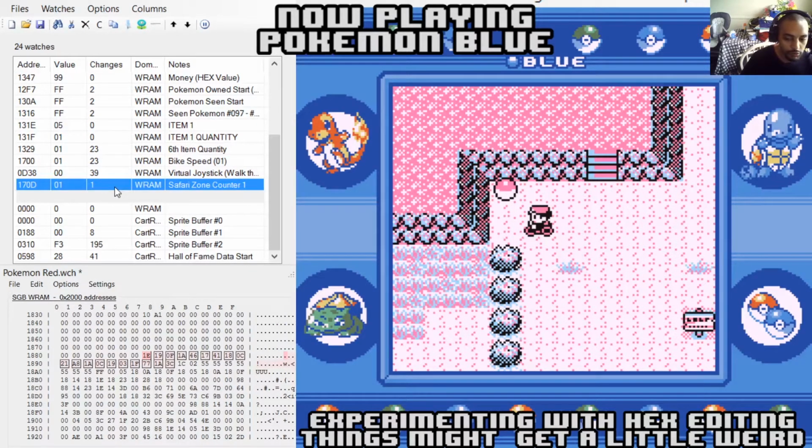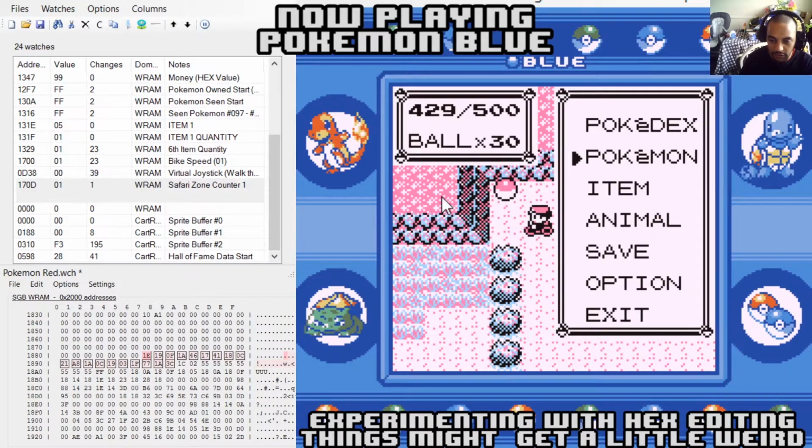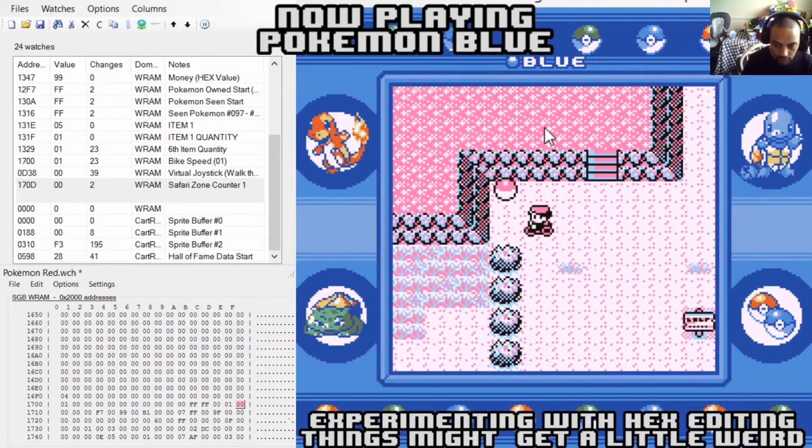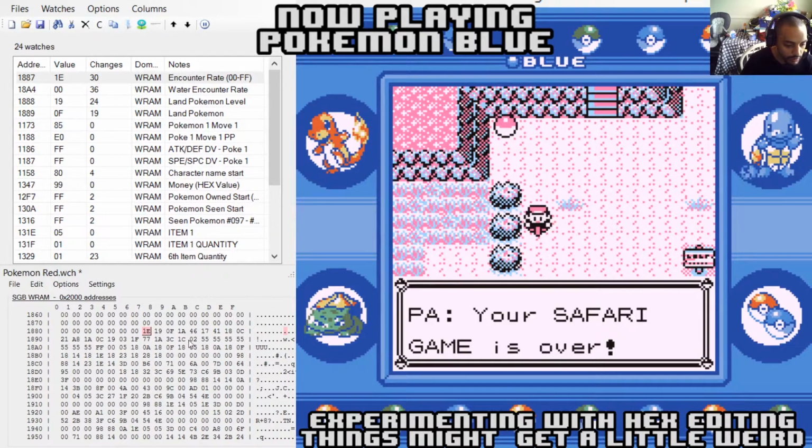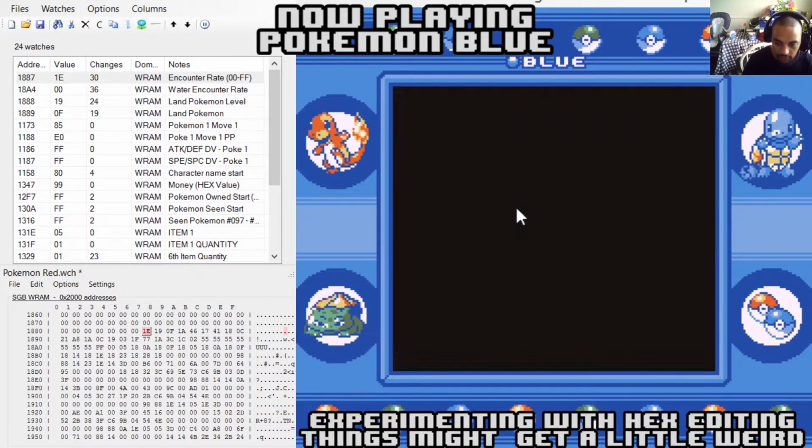So basically what you're going to want to do is let your timer run out. But that would require me to sit here for 429 more steps, which I'm absolutely not going to do. So instead, we're going to change that to 0, 0, and 1 step. Here it is. So if I look back, now I only have 1. There it is. So this is the data for the Safari Zone, like the area I'm in.